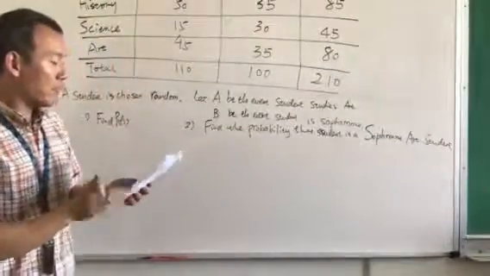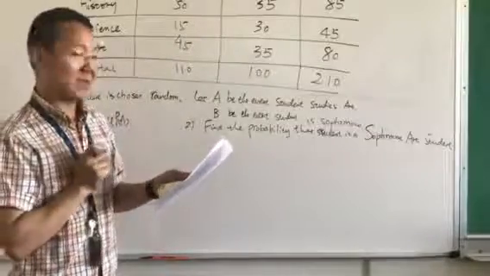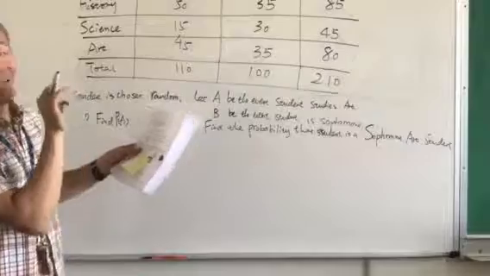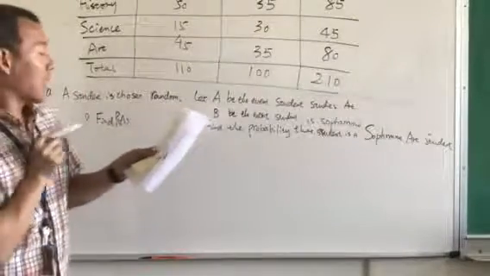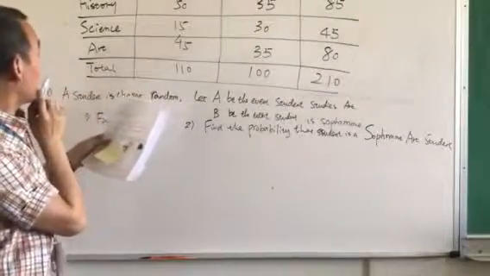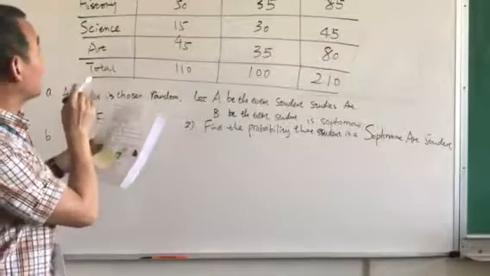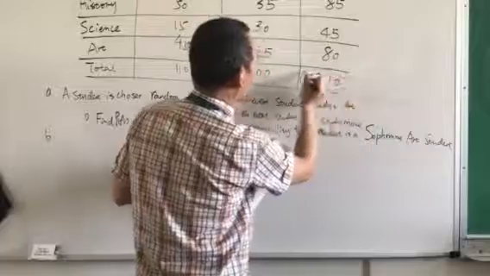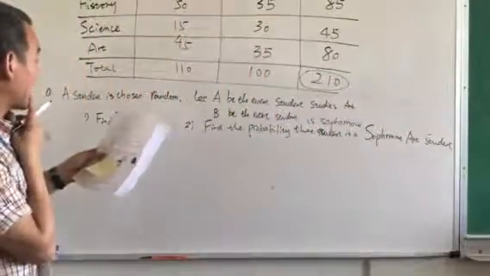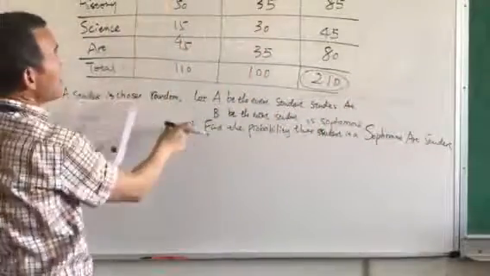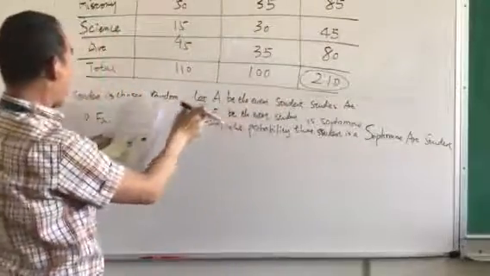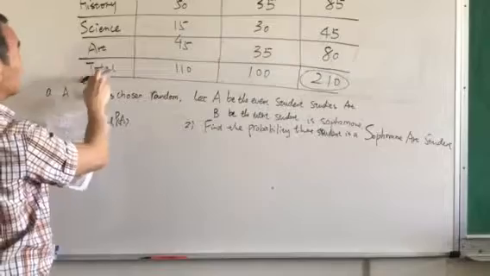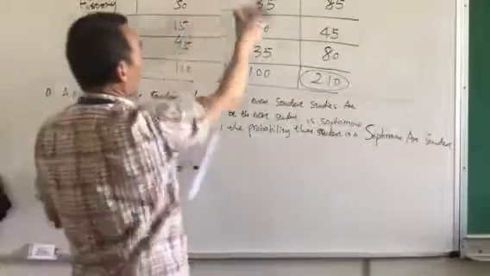So today I'm going to review one of the problems we practiced on conditional probability. I have this problem number 6. Everyone get ready. The table shows the subject studied by 210 students at the college. We have freshman, sophomore, and each subject the students study: history, science, art, and total. So freshman total, sophomore total.